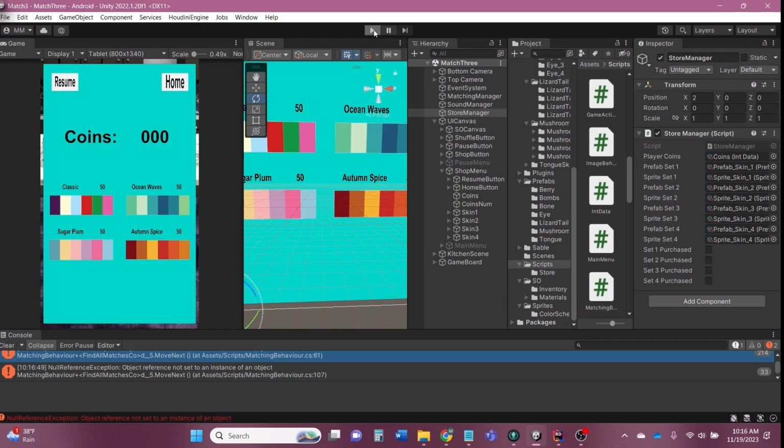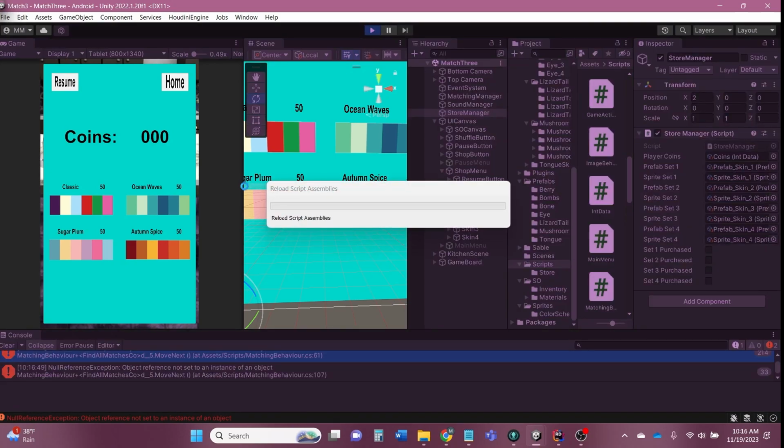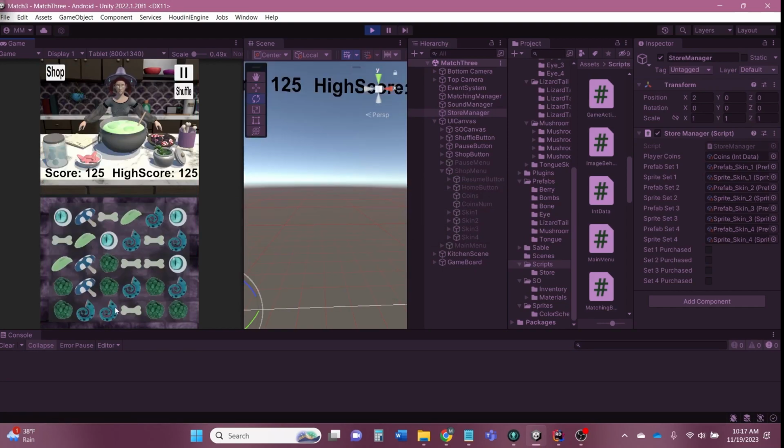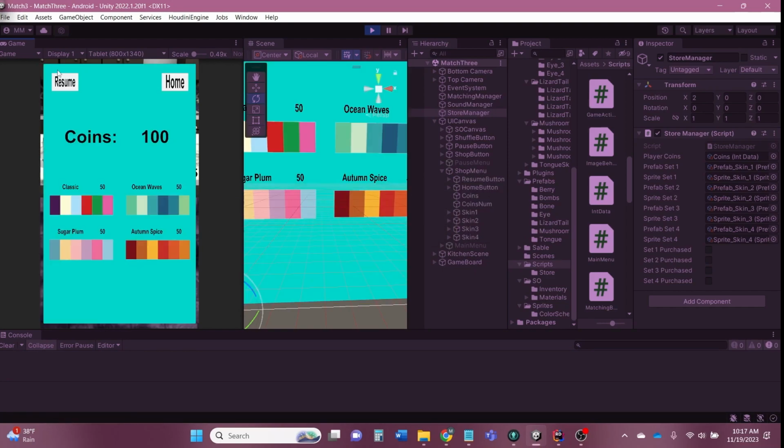But if we hit out, go back in, and then we can see that once this loads on resume, the whole board has been reset to that texture color. So if we go back and try to purchase that, it technically will let you because the Unity editor reset it. I need to get the JSON data objects working. So the retention's there, but if I were to try to buy this again, it's not going to let you because you've already bought it in this instance of the game. So it's just the data retention I'm having issues with.